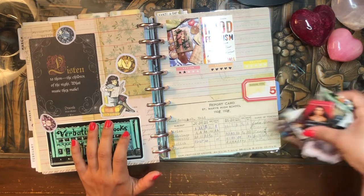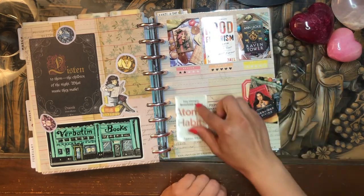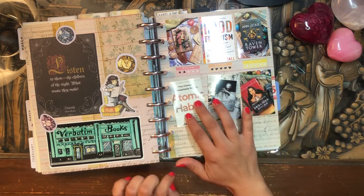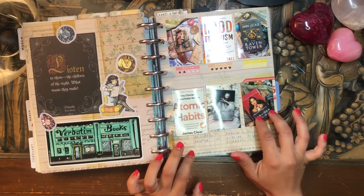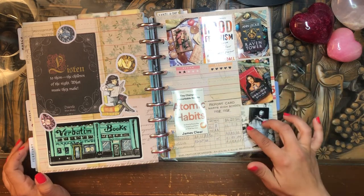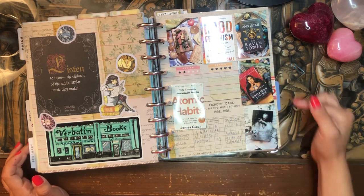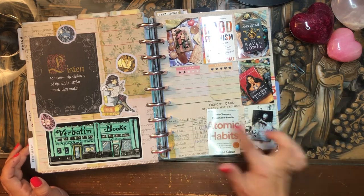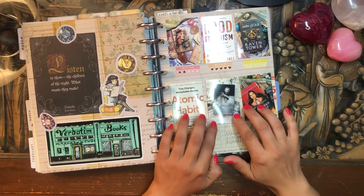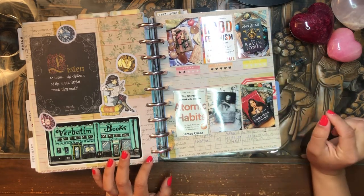Right here, I have a couple of photos of books I finished, so what I need to do now is glue these down and set up this page. It seems like I can only fit six different books per page — I can almost fit nine, but I'd have to cut some of them, and I don't want to do that. So I'm going to go ahead and glue these down and then add some of these little review stickers along the bottom.